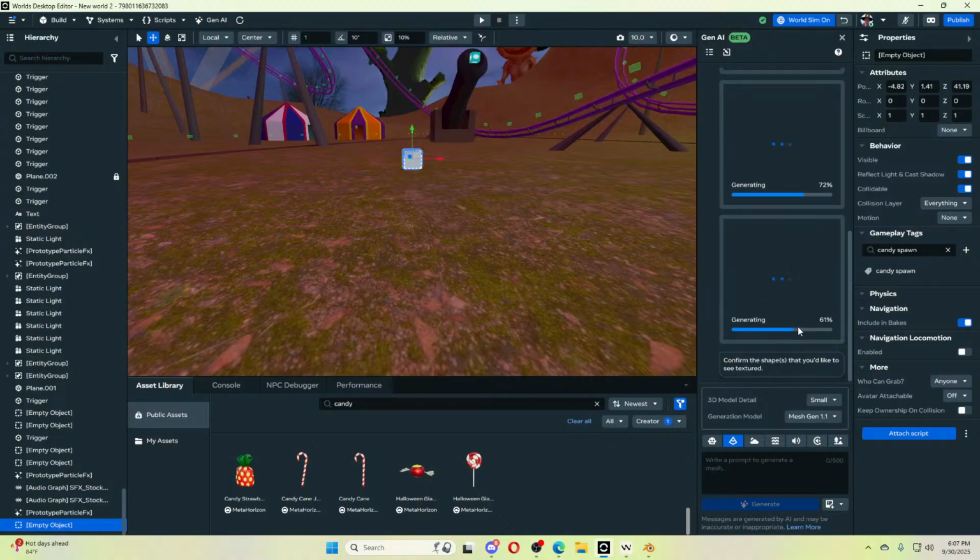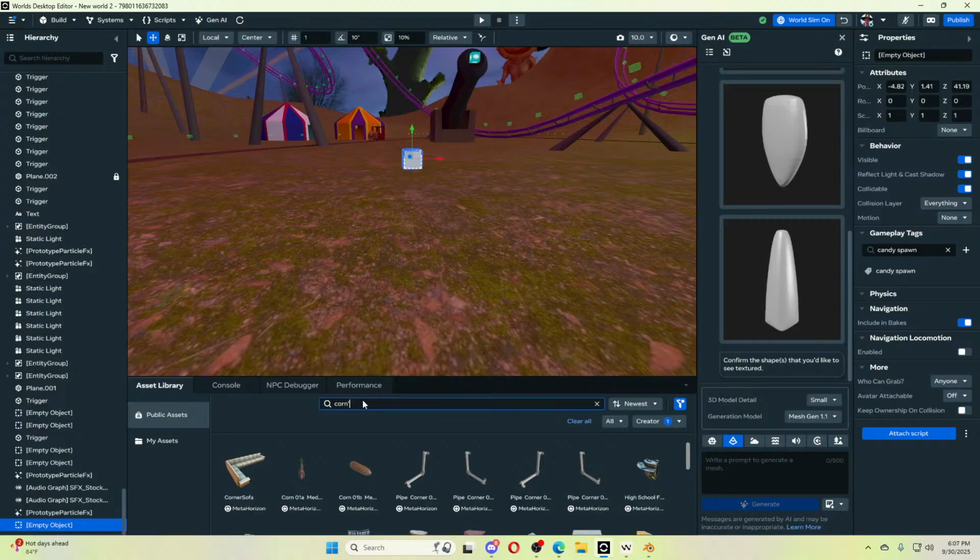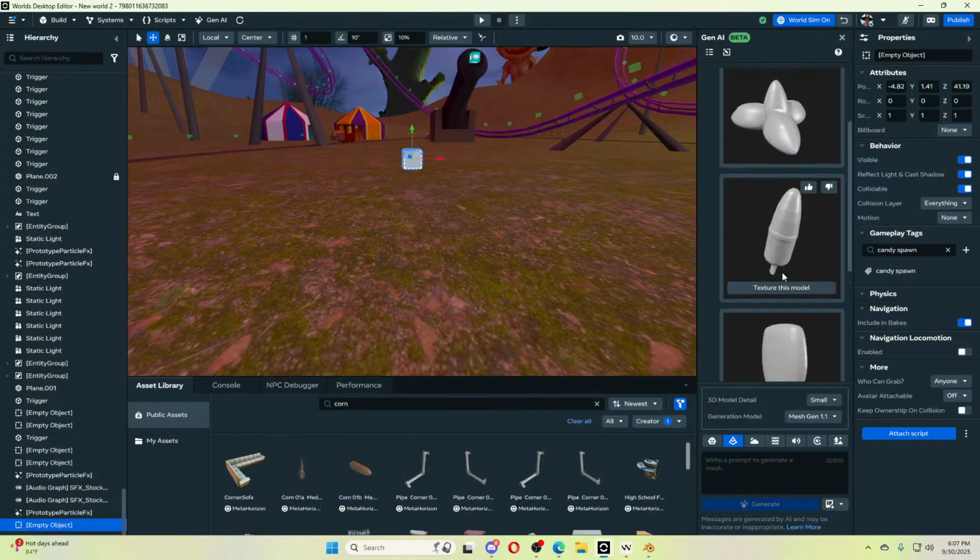Come on, man. That's not a candy corn. Come on. Dude, you guys suck at candy corn.